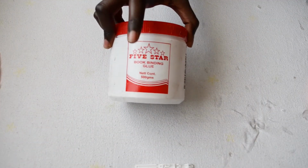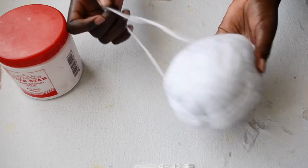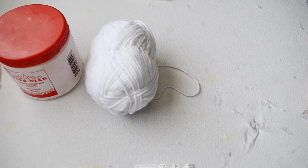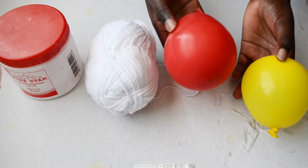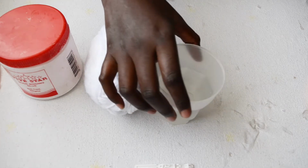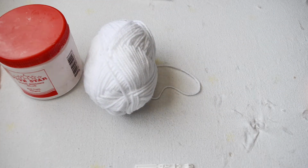So to start with, you're going to need some glue. Whatever glue you can find is probably okay, whether office glue or school glue, just a simple glue. You're also going to need either yarn or twine, depending on what you prefer. I decided on white yarn. And you're also going to need the balloons where you're going to be attaching the yarn on. The size depends on what you're going to use it for. Then you're also going to need some water. This is for mixing with the glue for your solution. Doesn't have to be so much.